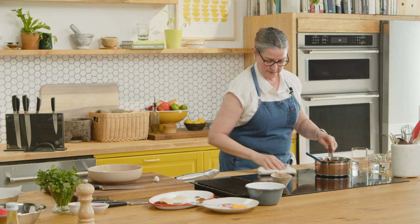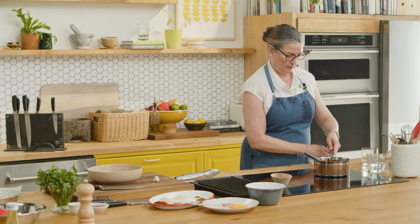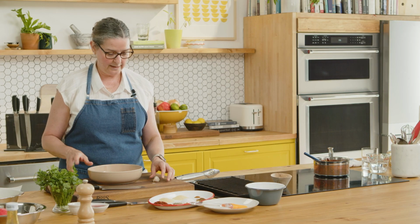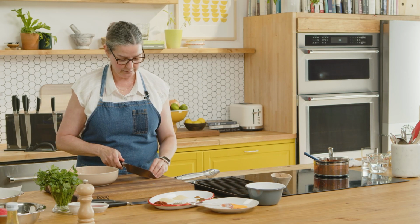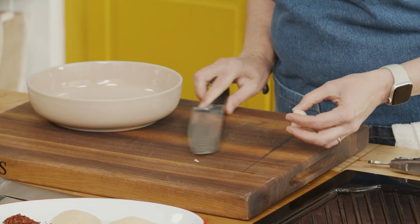All right, so while that's starting to create all of its magical flavor, let's head over here and we're going to work on the marinade. Oh, I forgot this part, hold on, please hold. Intermission. Garlic time. Yep, I forgot.